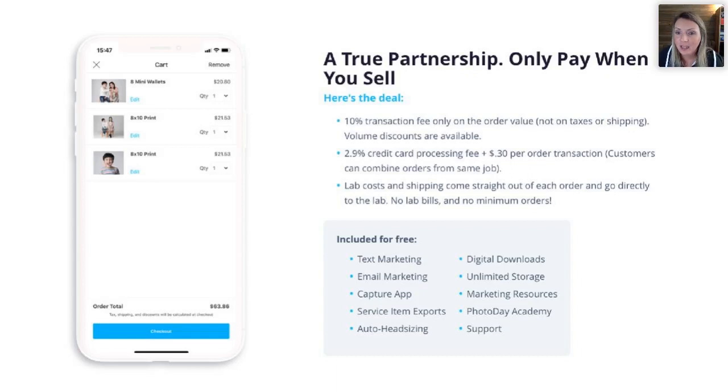Let's see. How about class composites? How do we link them? If you design your class composites or your lab does it for you and you just drop them into the gallery, it's going to find their faces and put each composite where it goes. So you don't have to make a bunch of duplicates and manually drop it. It's going to see that their face is in that composite. It's going to put it in their gallery for them automatically.